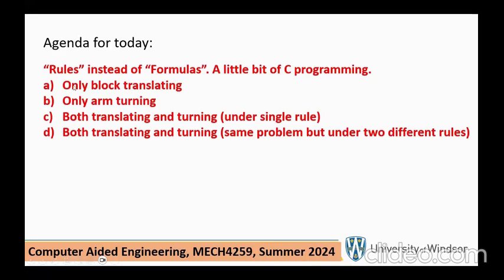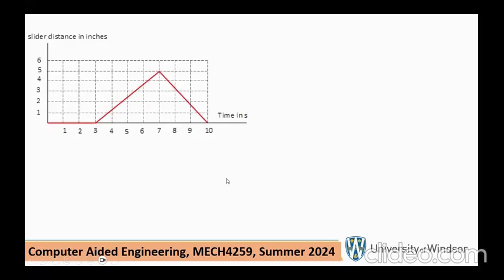One is the block traveling down a track that we have done several times, but we said, for example, the velocity was constant or the acceleration was given as a constant, velocity was linear. Or, for example, an arm turning around a base, where we assume that there's a constant angular velocity. And then once I do that, I come back and do a bit more complicated problems. Okay, so here's a situation that we want to consider.